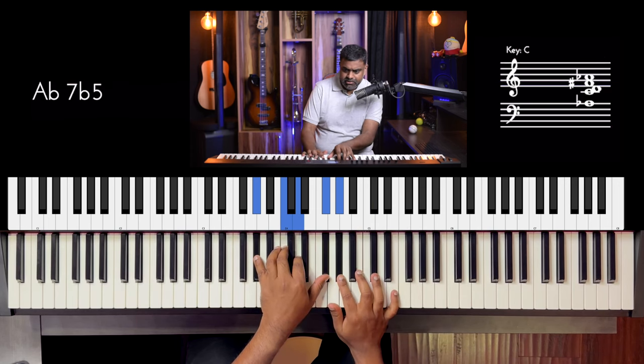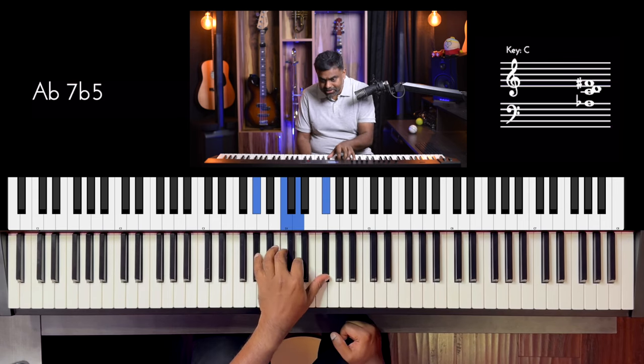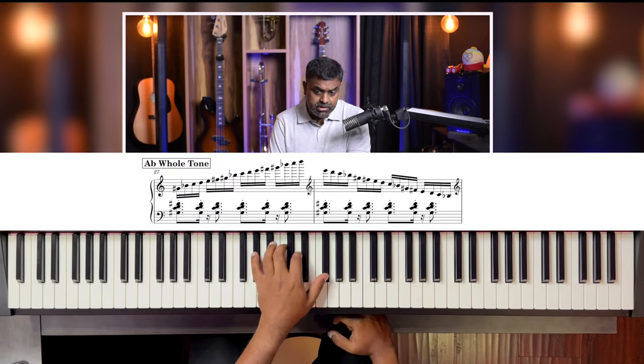Okay, and the pattern I have for you is 1 E and a 2 E and a 3 and a 4 E and a 1 E and a 2 E. 1 E and a 2 E. The A of the 1 and the E of the 2. 1 E and a 2 E. So.